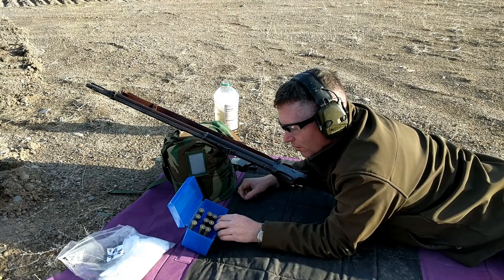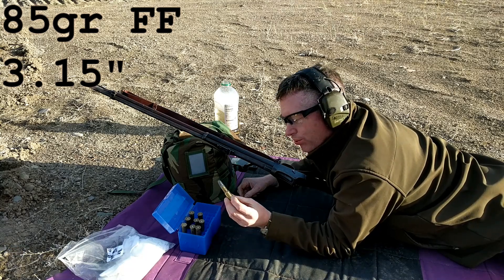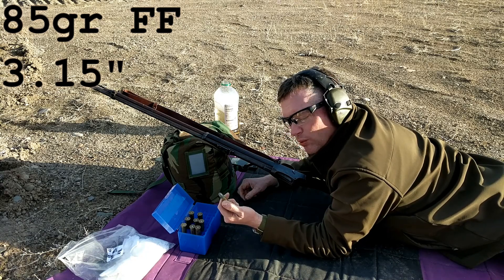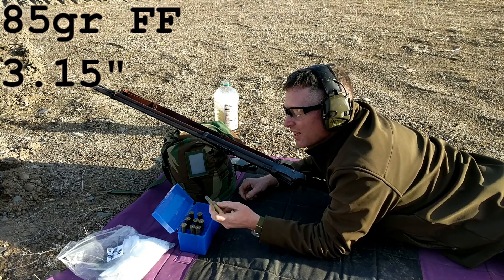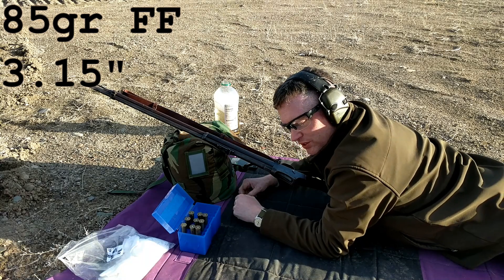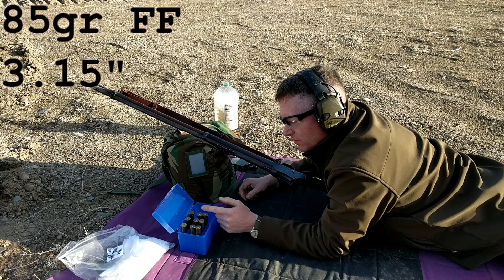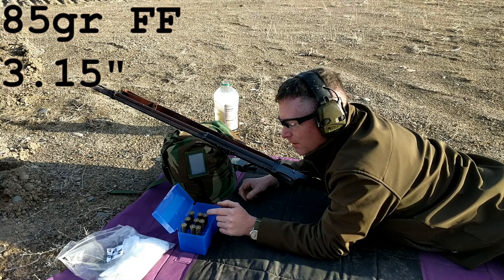So the next few that we have are all 3.15 seating depth. It's only showing one grease groove up. The 3.08 that I picked yesterday - that was to the top of this groove, and that's kind of what I'm used to. I'm kind of new to this black powder stuff. But I seeded it a little too far in and that's why we got the big wild group. As you see, seeding it out further definitely improved the grouping. Now let's see what powder does to the group - this will be the last one testing bullet length at 85. And then we're going to start testing powder.